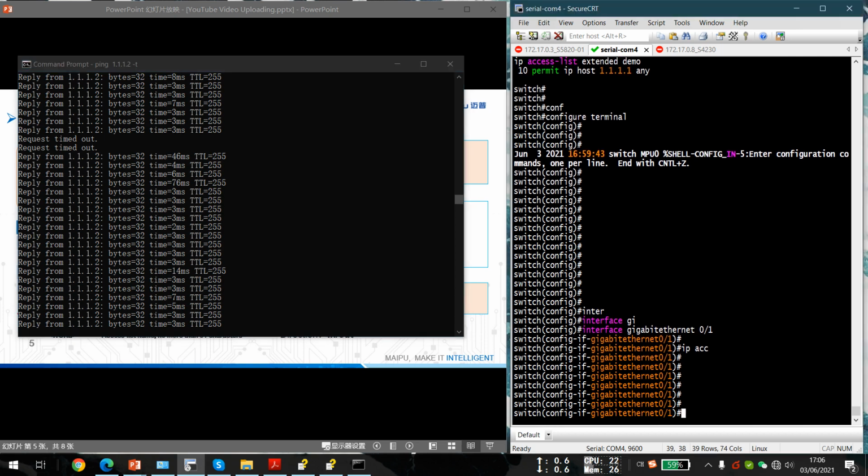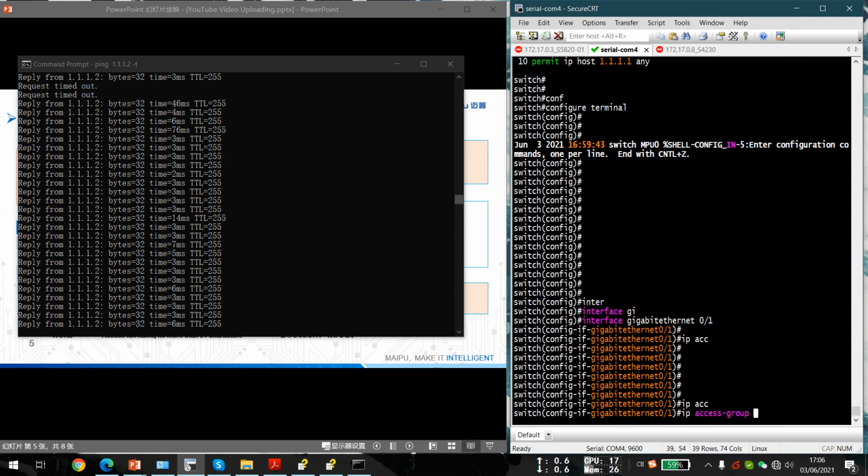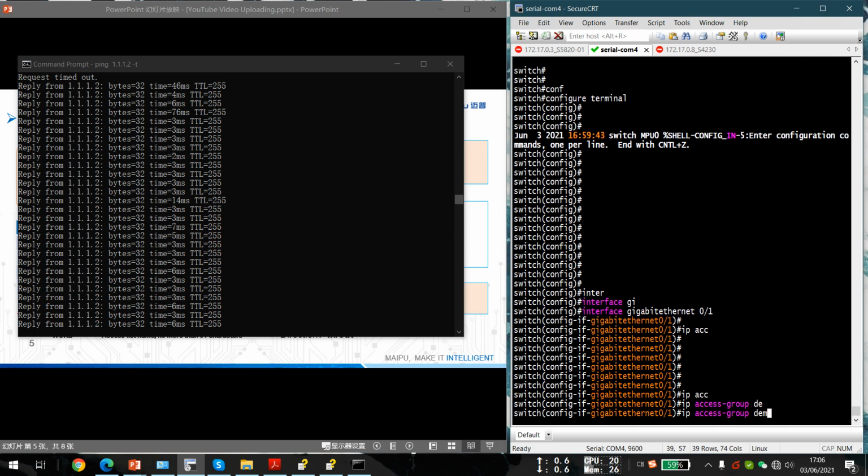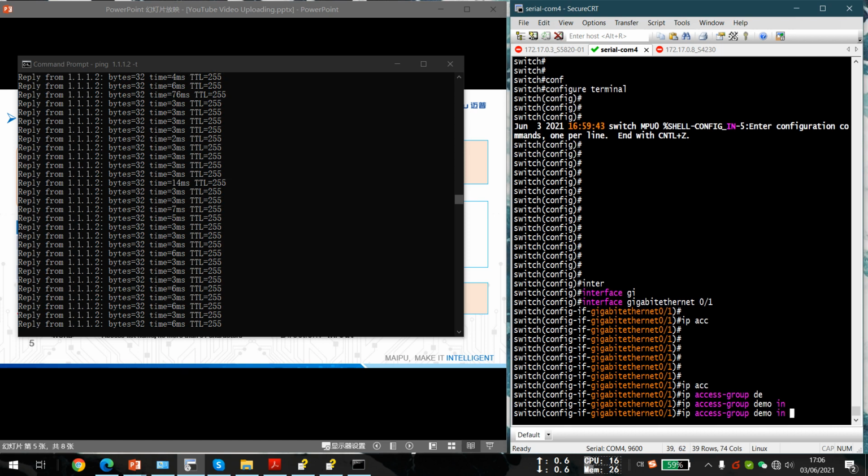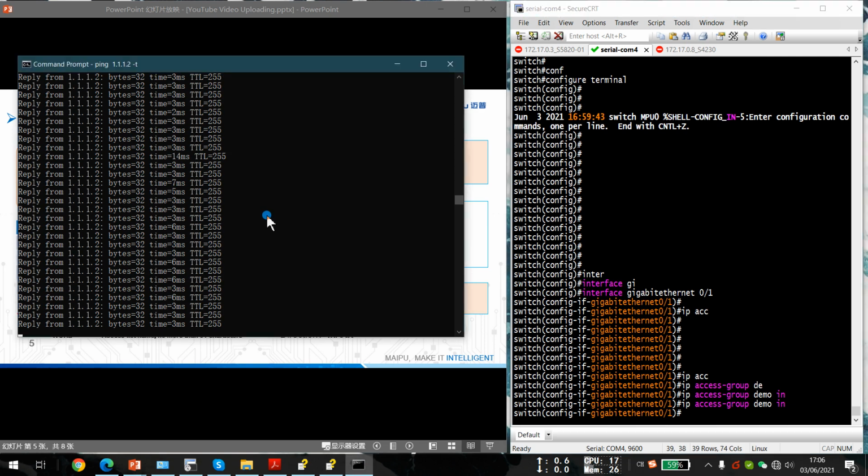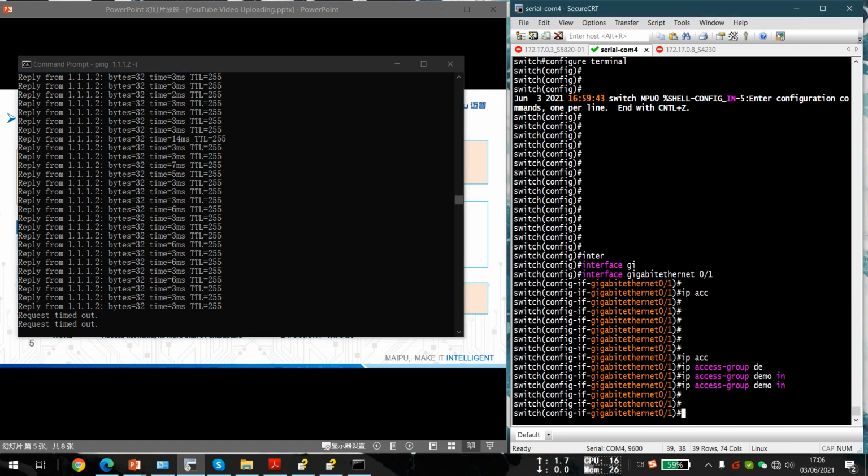Okay, now we apply the IP extended ACL, ip access-group demo in. Okay, we can see the result is request timeout. It means the IP extended ACL is working.